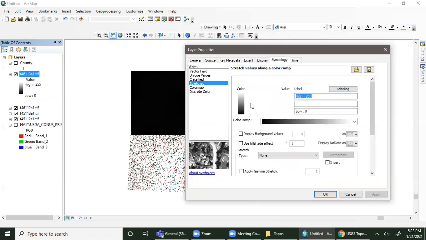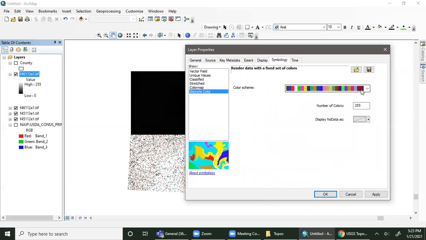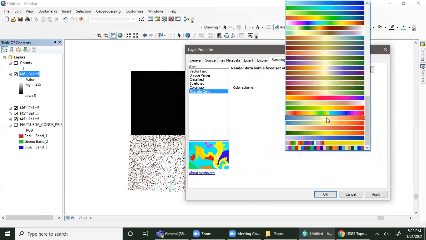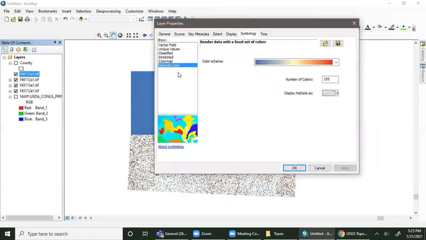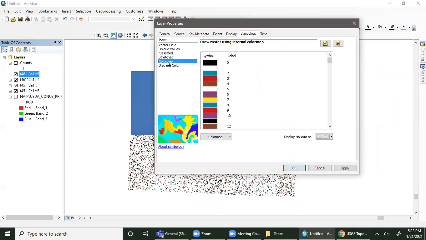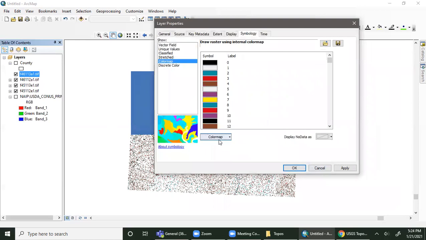In this case, it just turns it all black. We can go back to that color map where you can set up discrete colors, and of those 255 categories, it'll actually assign everything from 0 to 255. Well, I guess it's only going to go blue with this one. But going back to the color map, because we created one, we can re-import that color map and come back to the way we want to view it.